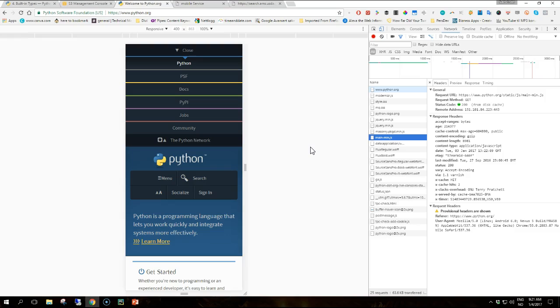As you can see from the screen, we are going to python.org, and in doing so we have sent a GET request to the server for a JavaScript file. The server responded with a status code of 200 OK, which simply means that the file was available to be served and was served.